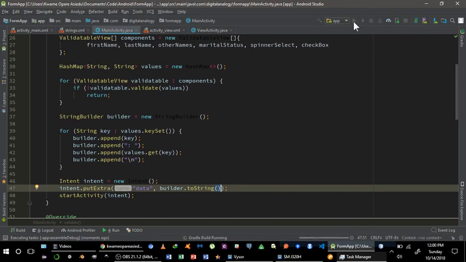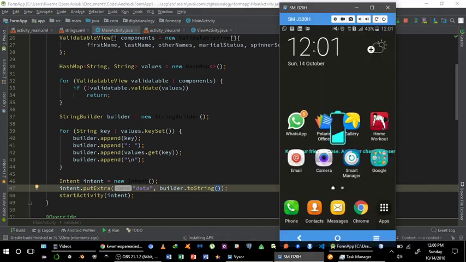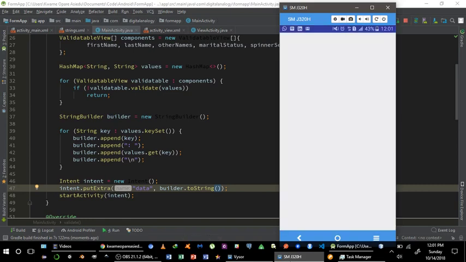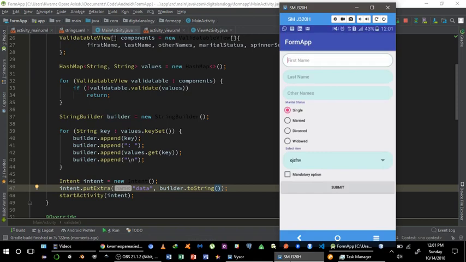Right? So we'll build this again and hopefully this would work. Okay, so let's try again.